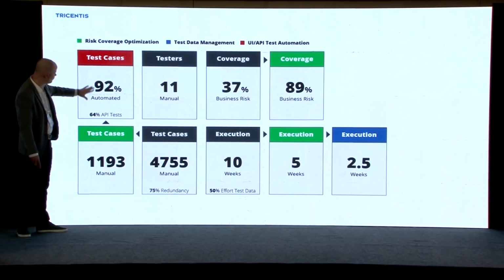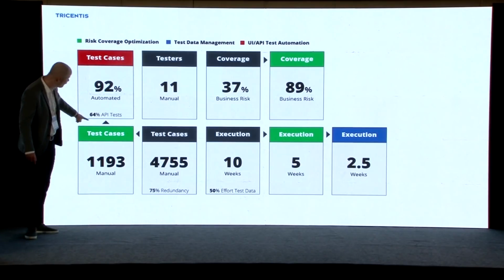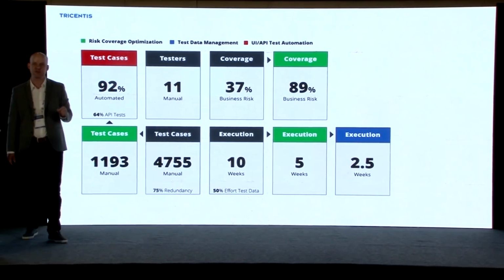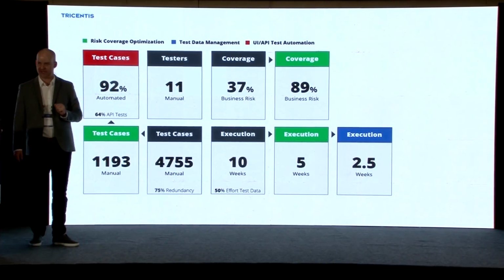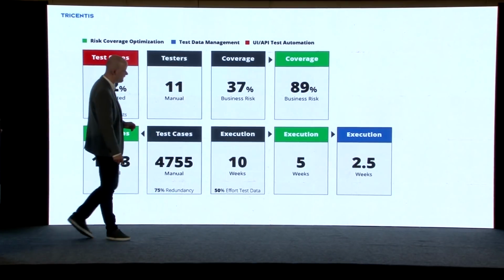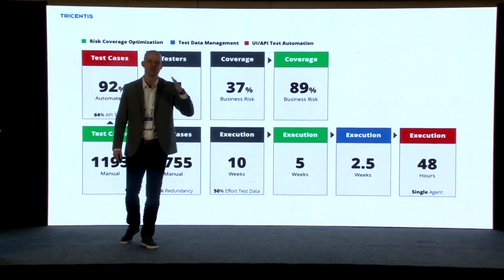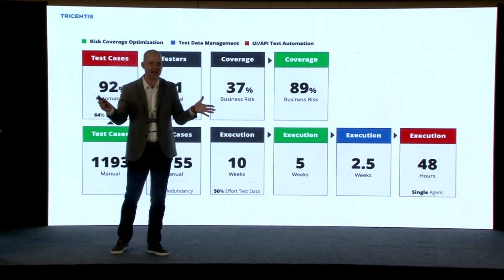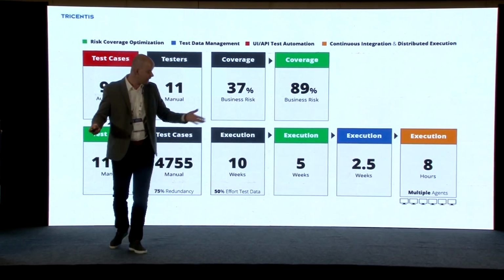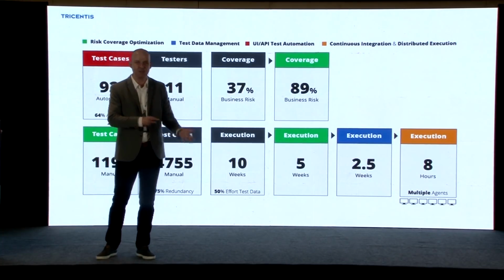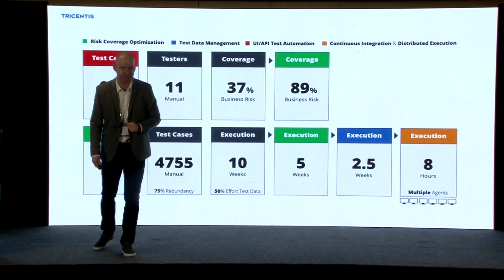So what we have achieved was we reached an automation level in absolute terms of 90%. And 2/3 of all those test cases were based on APIs or driven by APIs, in order to scale your test execution to almost any arbitrary level. So execution time went then down to 48 hours on a single machine. And then our job was basically done. We then also distributed all of those automated test cases across, I think, 6 machines in their test labs and virtual machines in order to reduce execution time again down to 8 hours.